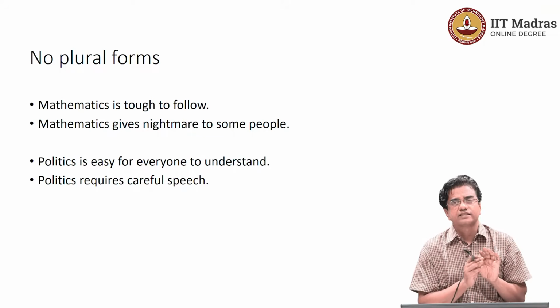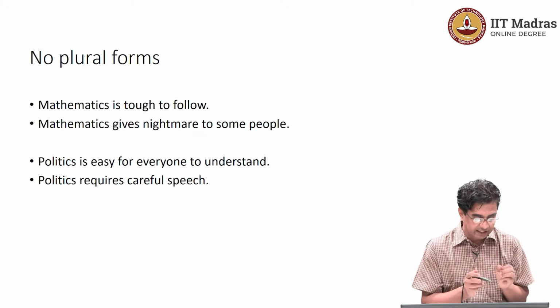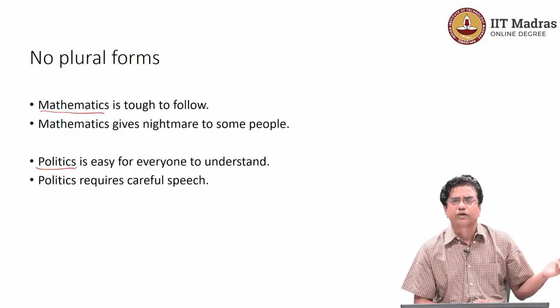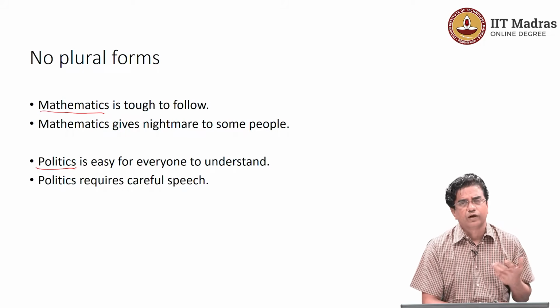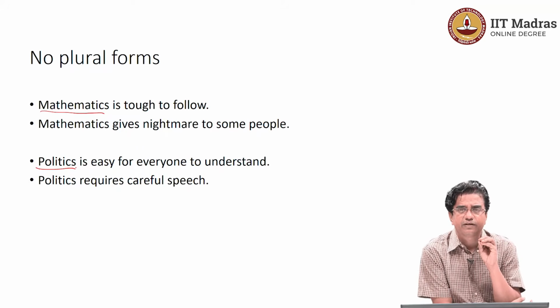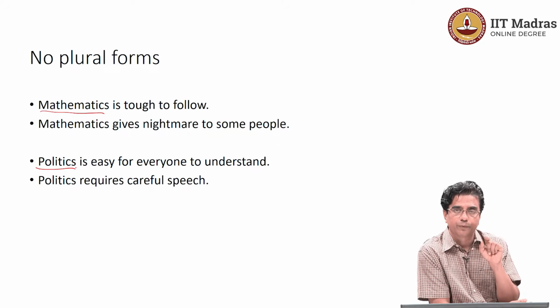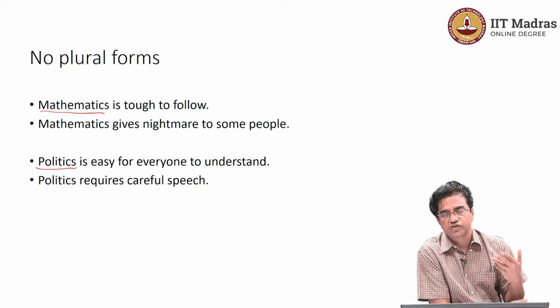We need to look at it conceptually, and conceptual clarity is important here. So, what are those nouns? They are like mathematics, politics, and there are a lot of them. The names of some diseases like measles and all of them. But think about it, just because some noun sounds plural, that there is some plural sounding marker at the end of that noun, that does not have to make a noun plural. This may not have any plural form at all.